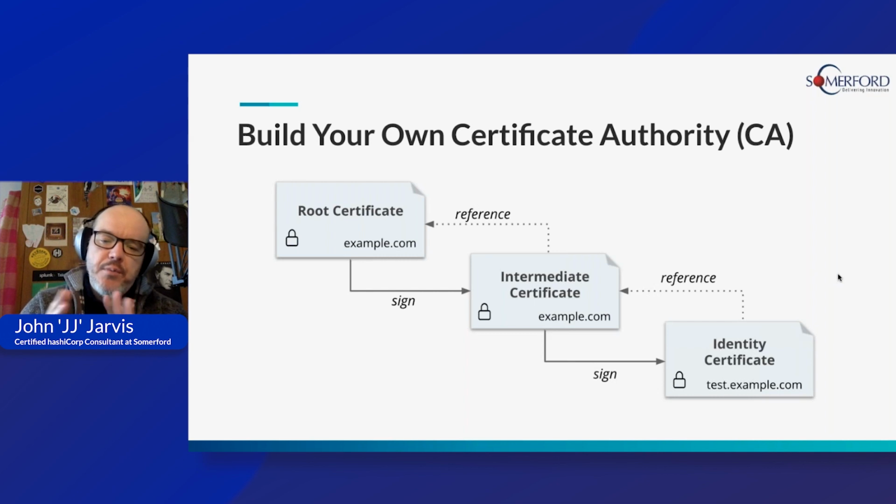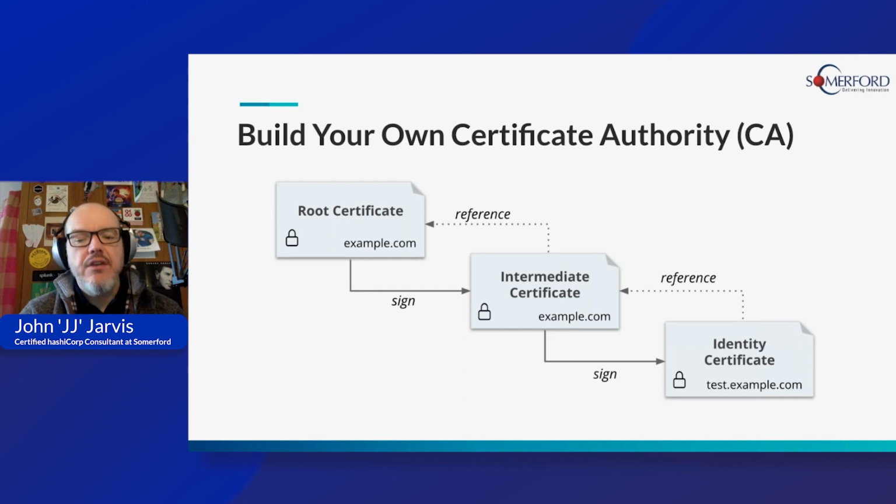Stepping back from Vault for a moment, a typical challenge for many organizations is that they want to, say, protect their website. However, the traditional PKI process takes so long that they end up creating very long-lived certificates, upwards of a year, maybe even longer, which creates other security problems, obviously.